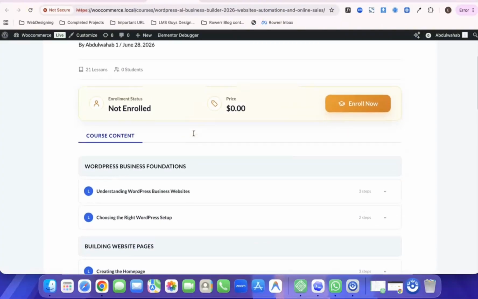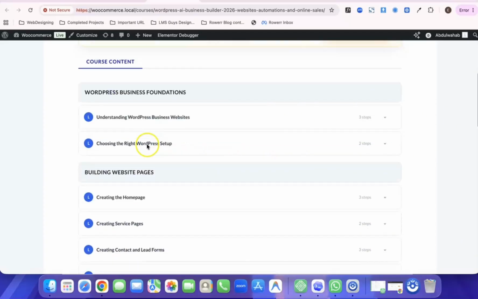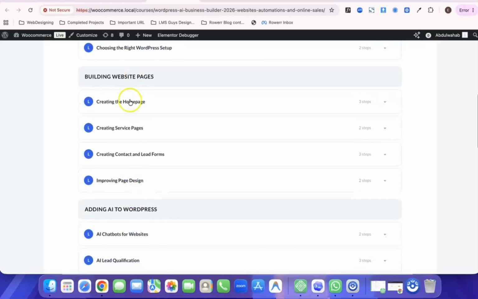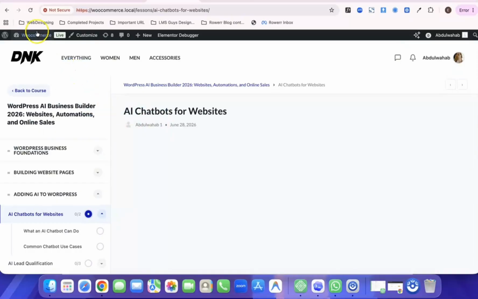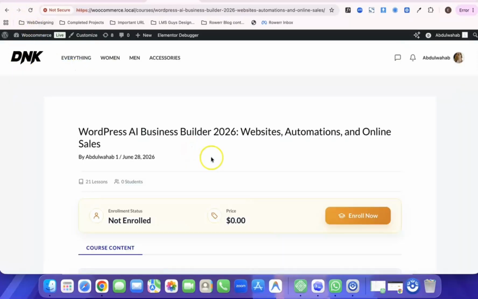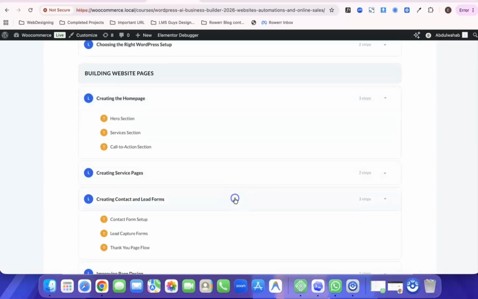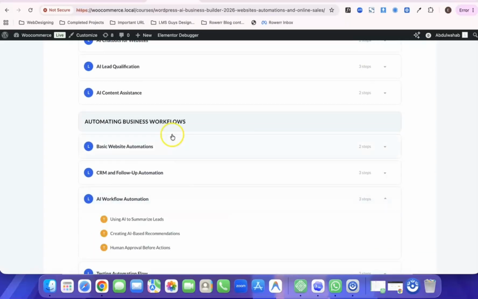Here you can see this is the course name, and then these are some other options, and here are the sections, and then these are the courses. Back to the course, and let's see the topics. Here are the topics. You can see that the course is created successfully.